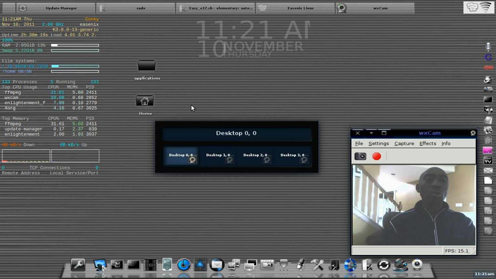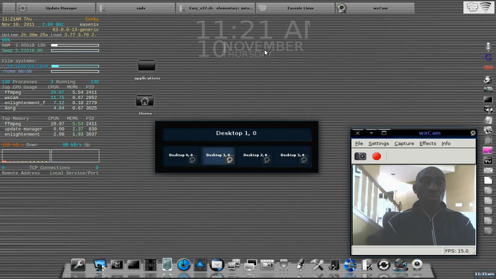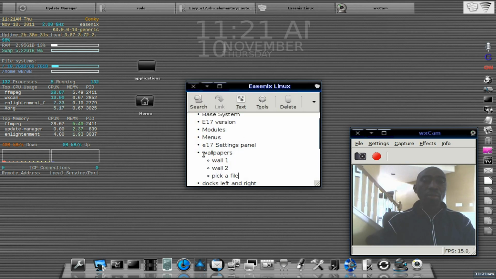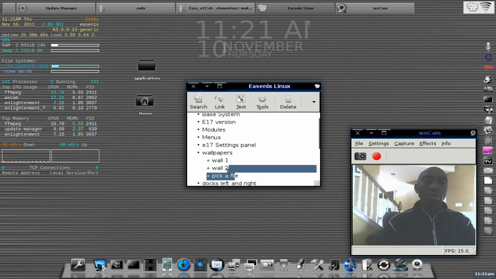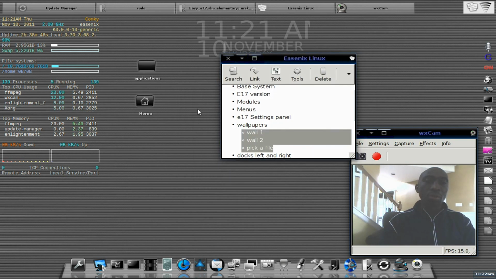So we're gonna show all 3 ways here. Each one of these that we show will introduce you to one way to change wallpaper.